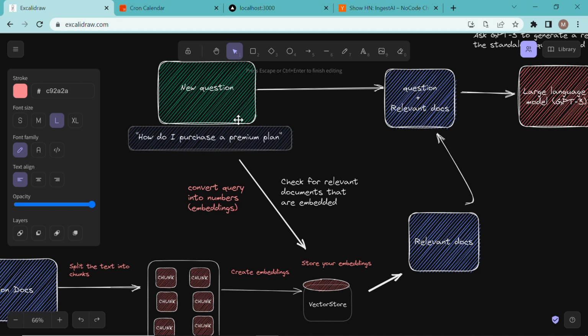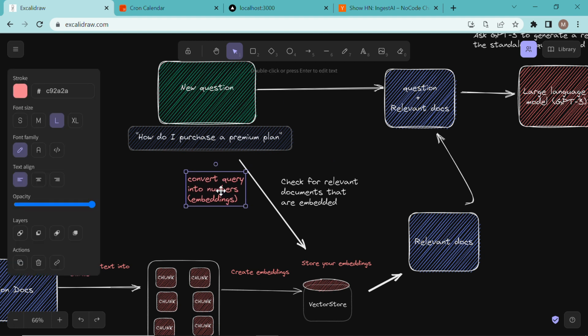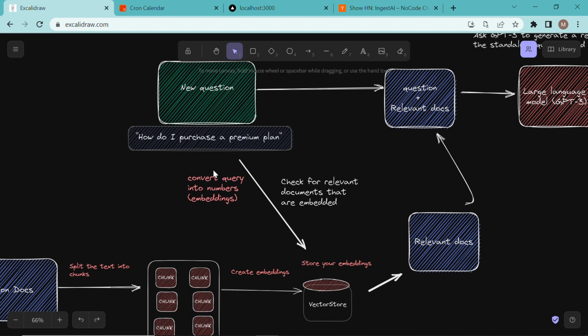What we're going to do at this point is convert the query into embeddings, okay? And then we check the store.